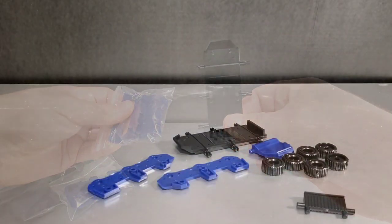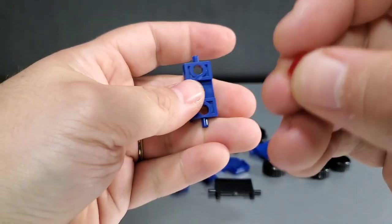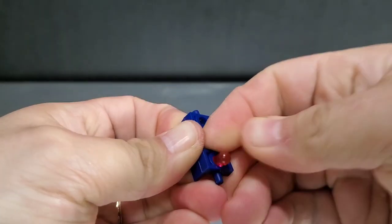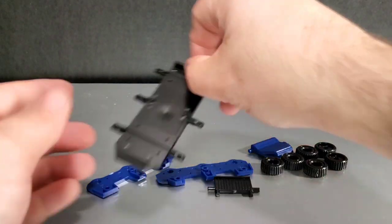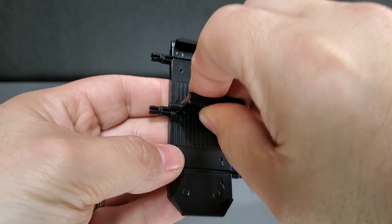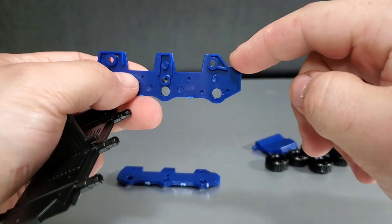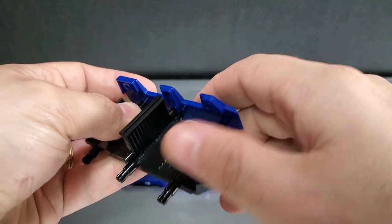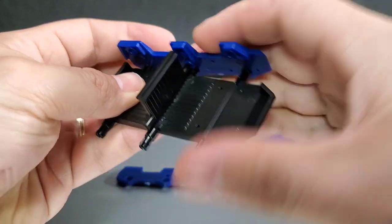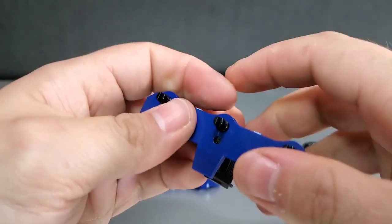So let's get to building. First we're going to start with roller. Alright, so we've got the pieces for roller all laid out — we're going to make our roller cart. You have to remove these off the little sprues. All it does is go inside the little holes; you just take it and push it in. There you go. And that's ready for the back half for the little light he'll have on his back. So we'll take the frame of roller and take the little middle seat piece. There's two peg holes, two pegs down here. What you want to do is line it up and push that in together.